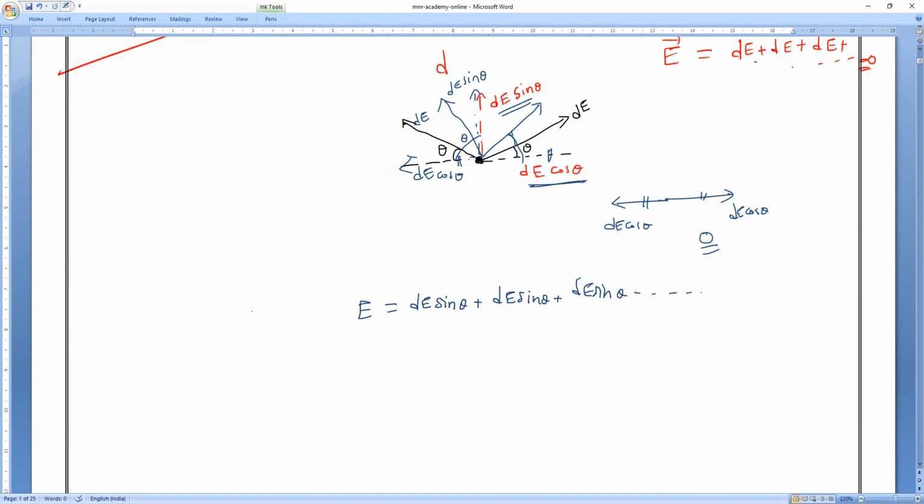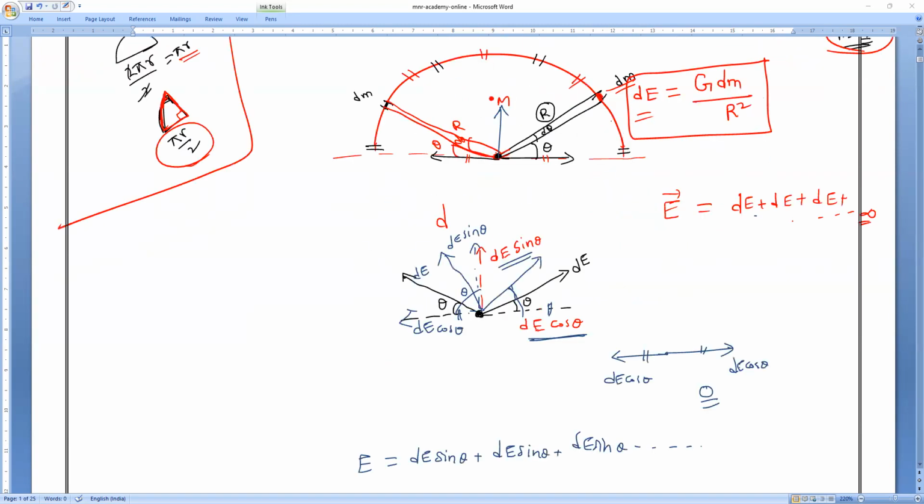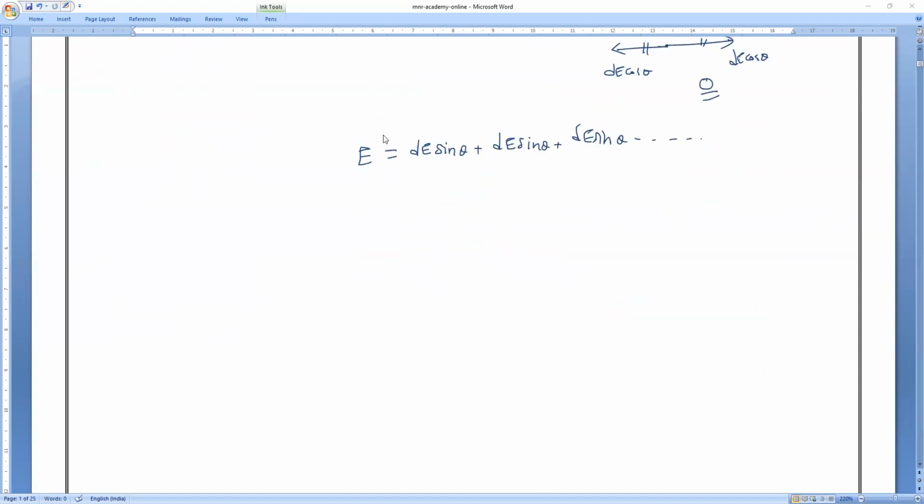Now, I hope you all understand. Pradosh, clear? Narayan, this point? So the dE cos theta components are equal and opposite, so the resultant will be zero. Now, this is one particular particle, and we have many particles here, and we want to find the total. So you have to apply a concept. What is the concept you have to apply, everybody? Integration. So integration of dE sin theta. So now, the limits.